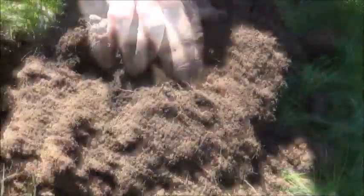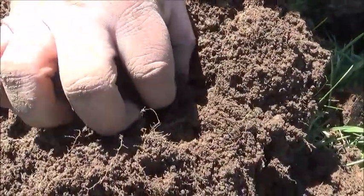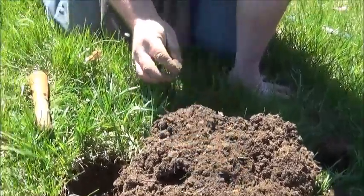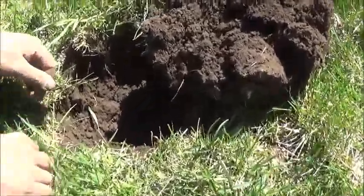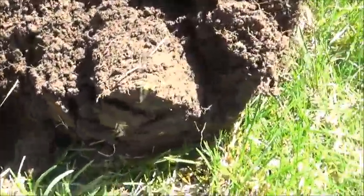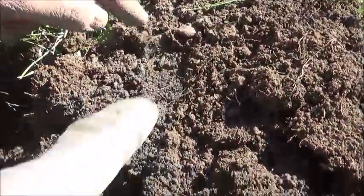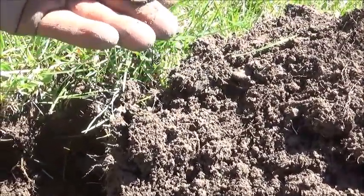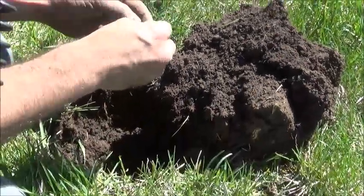There it is — looks like another button. So it is back this far. Oh I hope it's a coin. Oh, is it a button? It's a shotgun head stamp — dang it. Yeah, this is what happens. Life's good, isn't it? I always get confused. I had the sinus condition — there it is. Oh sweet, that is no penny. Is it? Yeah, I think — oh, I got my glasses on. Everything looks bigger when you can see. Indian? Good job. We got a coin. Oh no — oh, it is a wheat. It's a wheat — 1924.